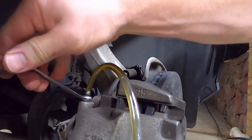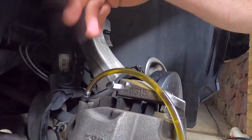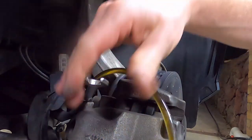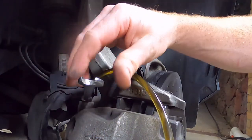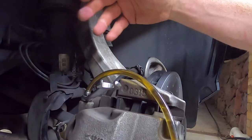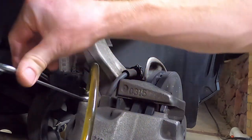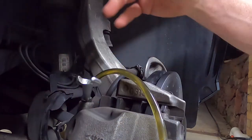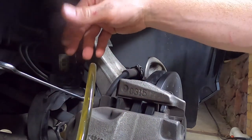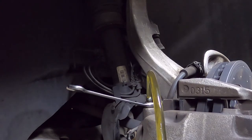Up, down, up, down, up, down, up. Have a rest. You can see that fluid has got a lot lighter from the brown than it was before. I'll just do another couple. I'll just top the reservoir up and then we'll do a last one.